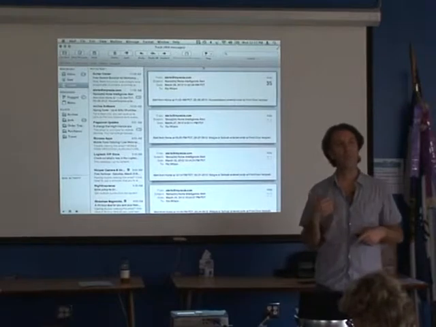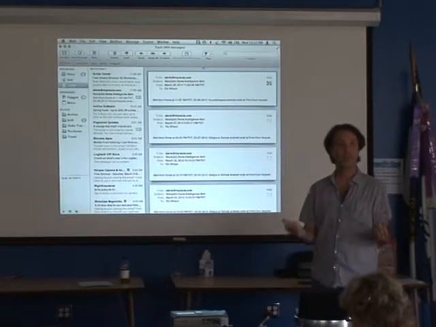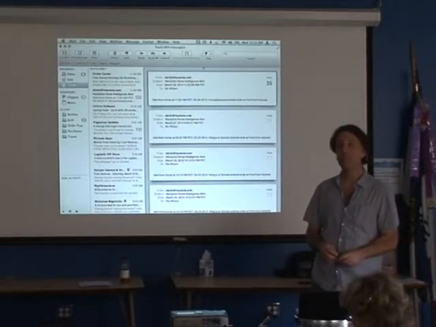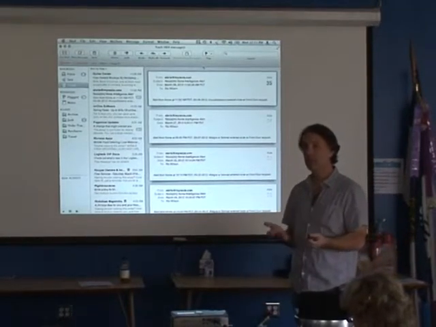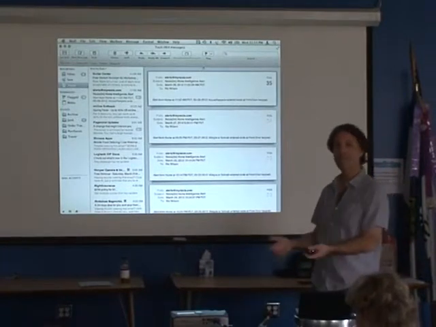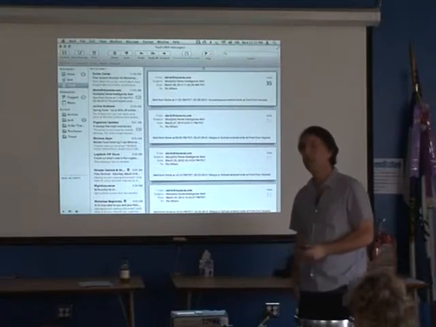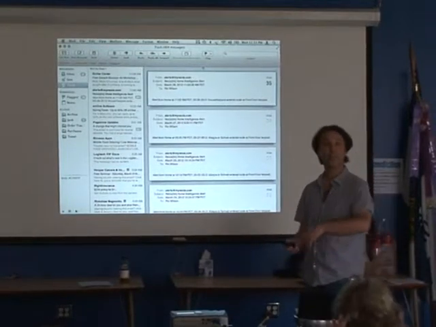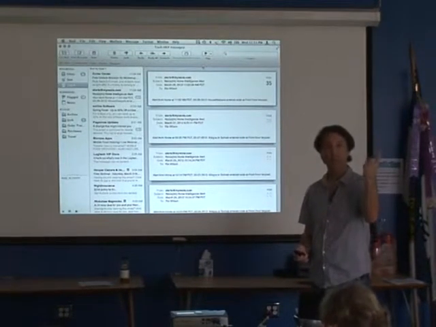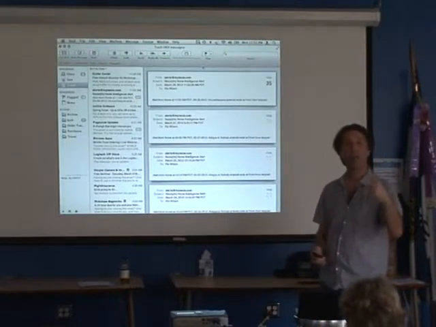Now, the reason I started with reply is actually because of reply all. One of the most misused or underused portions of email. A lot of us get email from a group of people. We're part of a committee. We're part of a team. We're part of something where it's going to be sent to 5 or 6 people. Sometimes you want to reply to the person who sent it to you. Reply. Sometimes you want to reply to everybody. Reply all.